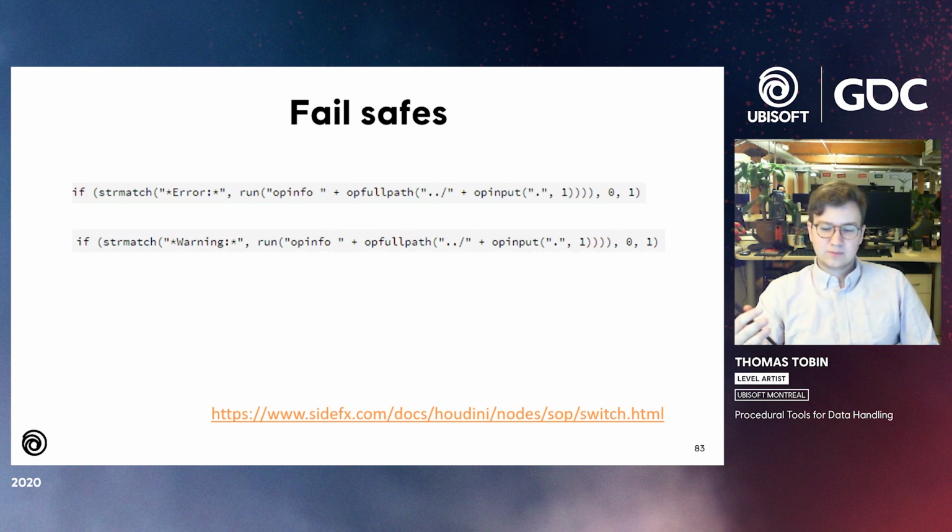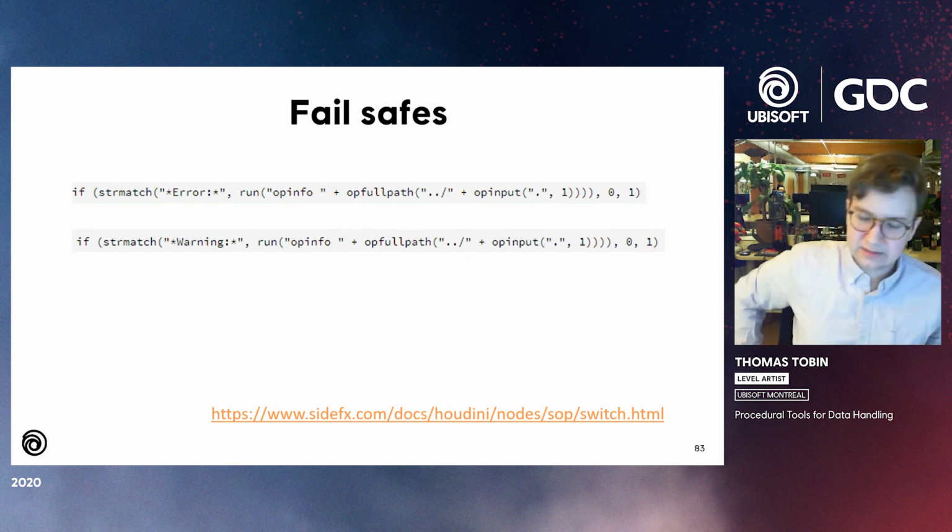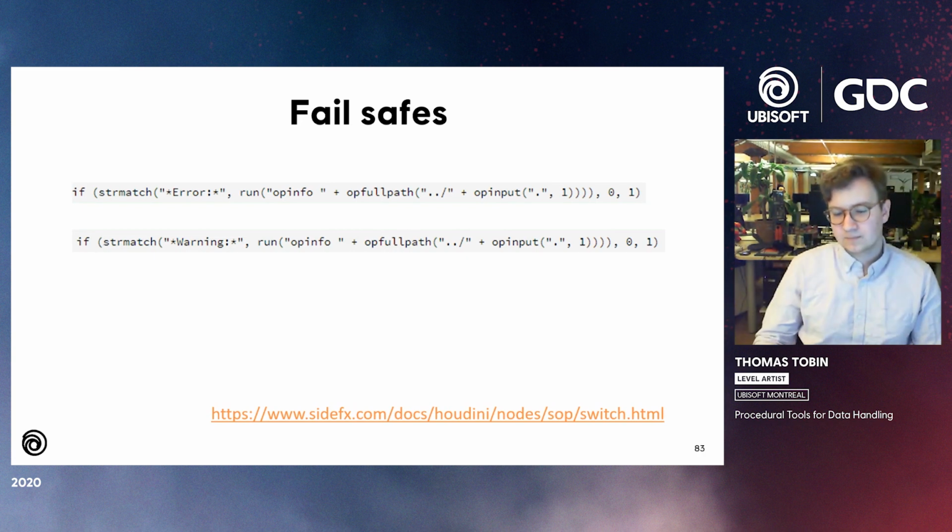If the polyreduce was too aggressive, I would often force it to debug an error or a warning, depending on how badly it actually destroyed the mesh. So it was almost mesh analysis in that sense. If it detected a warning or an error, it would do a different type of layout. And this ensured that my tool was never too aggressive or completely destroyed the mesh.